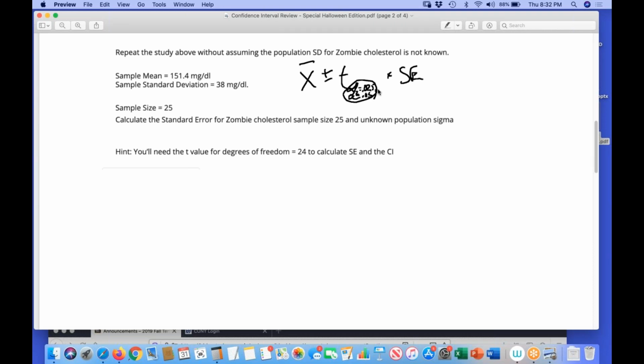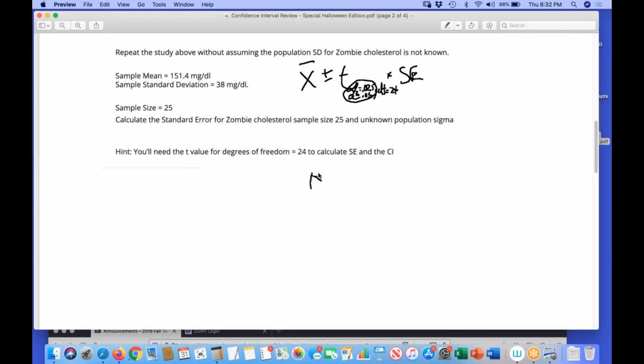I'm going to hit comma, and I put degrees of freedom equals 24. In other words, I'm putting not only the T, not only do I have to consider what level of confidence, the alpha error that we're willing to accept, but also what sample size I'm working with. I put 24 instead of 25 because the degrees of freedom are equal to the sample size minus 1. Okay, so let's see what this is going to be.